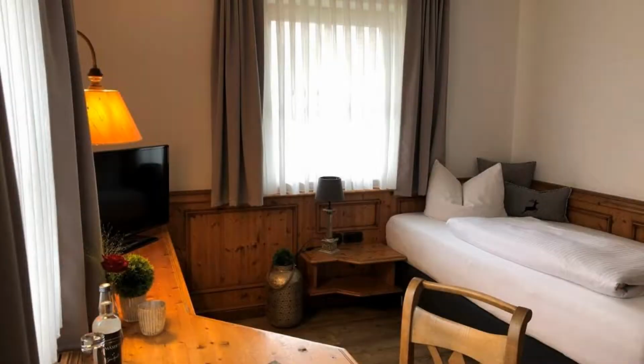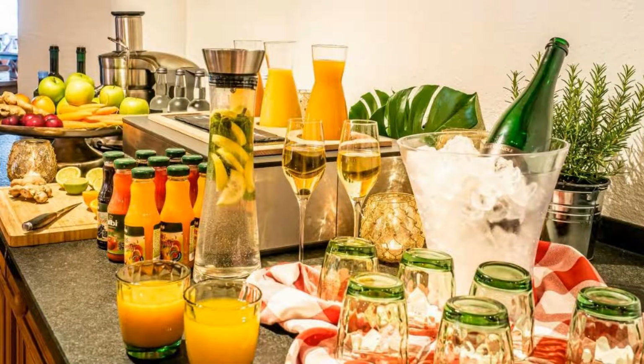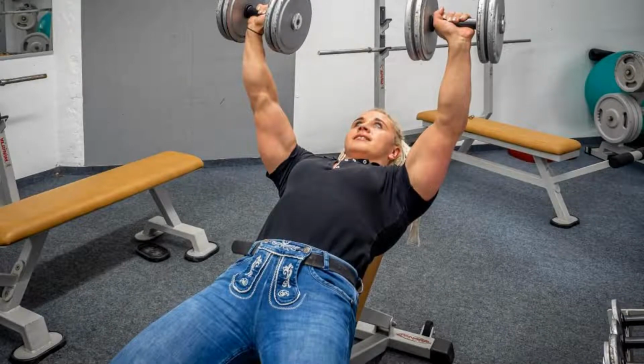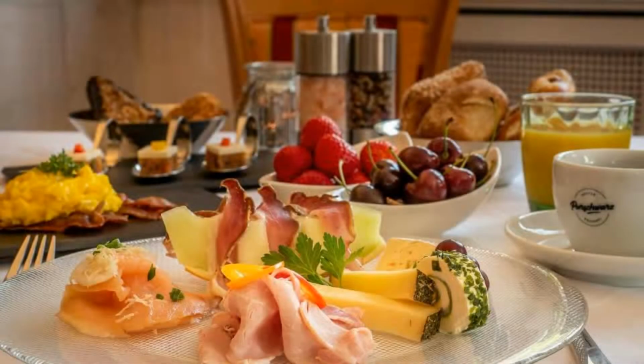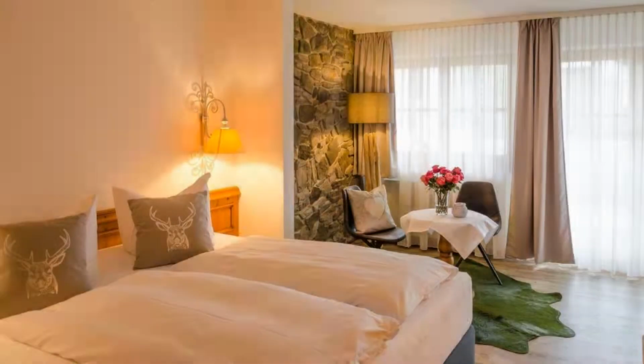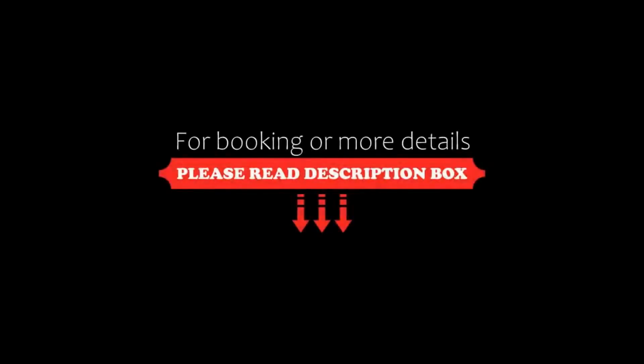The location of the hotel is good and guests love walking around the neighborhood. There are 6 types of rooms available on booking.com. You can book online and enjoy it. You can see more than 100 reviews of this hotel on booking.com. Its review rating is 8.9, which is fabulous.